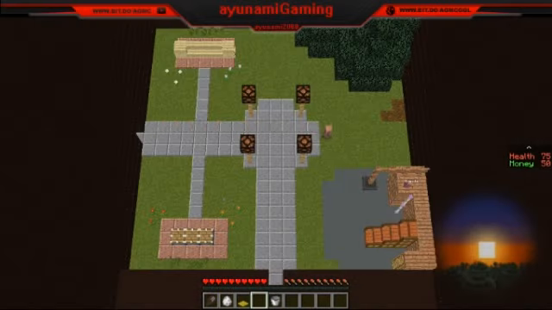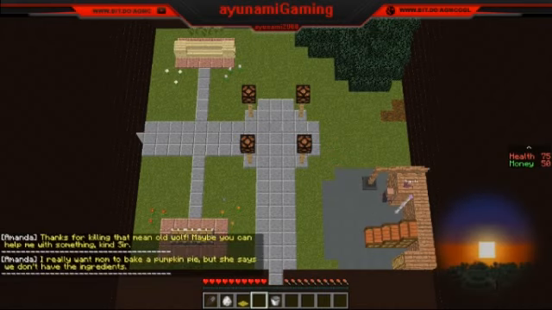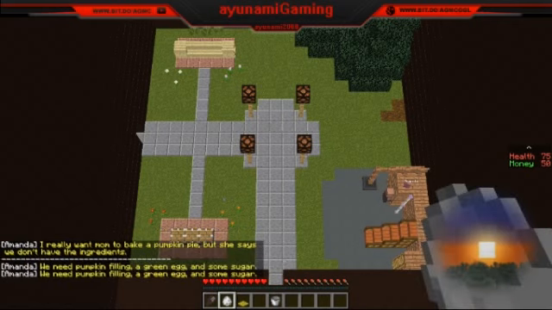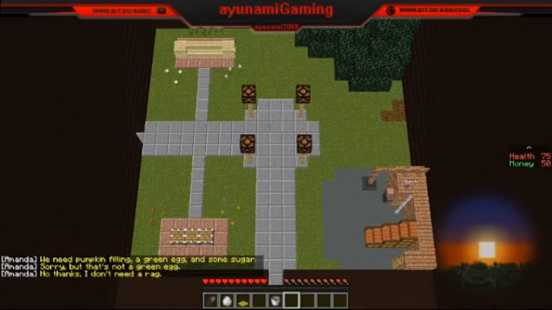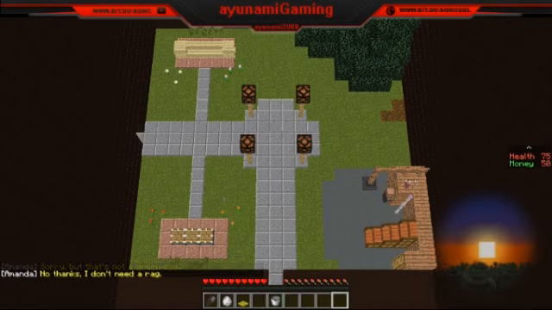Oh, hey, look. Who's that? Thanks for killing that mean old wolf. Maybe you can help me with this. Maybe you want one on big pump. If you don't have then pee. Need pump it for a green egg and some sugar. Sorry, but that's not a green egg. No thanks, I don't need a rag. You don't need a bucket either?